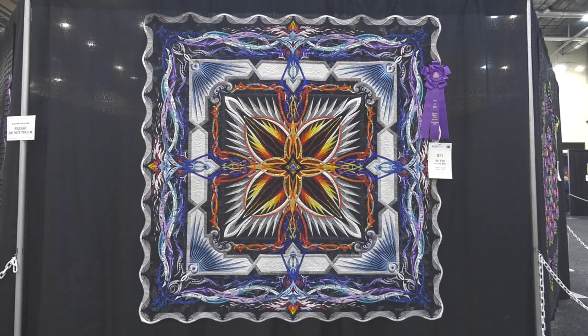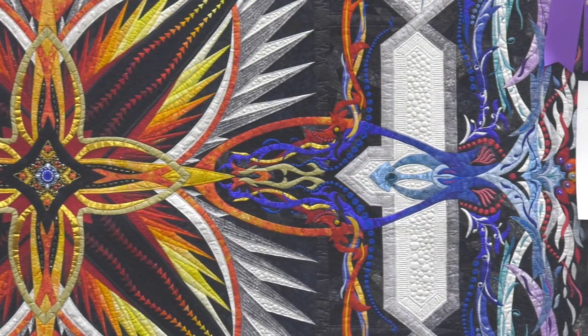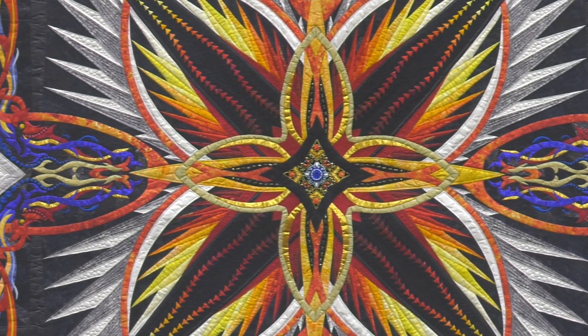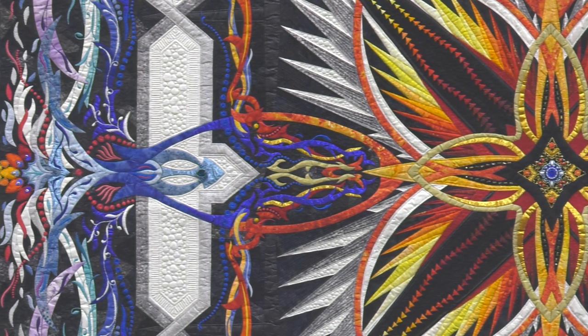And you have another beautiful quilt. Thank you. So let's talk about it. Tell me how you develop a pattern that's this intricate with all these pieces. It's very hard to tell — it's not planned before. It's made starting from one spot, like the center, and I develop the rest of the quilt after, because sometimes we make a design and it doesn't fit when we are doing the center. So the outside of the medallion — I was thinking of it after I had done the center. You really let the quilt tell you what needs to be added, to add on the borders.